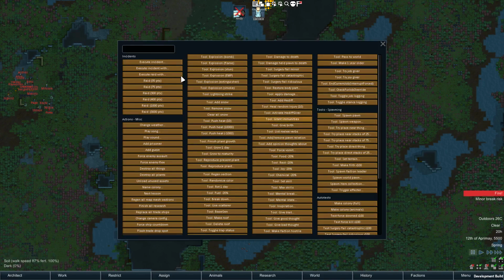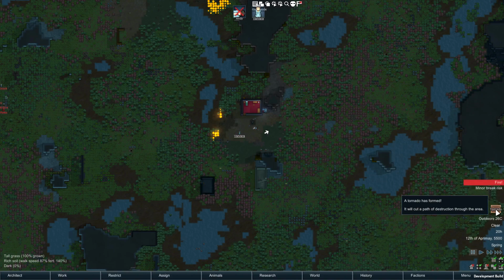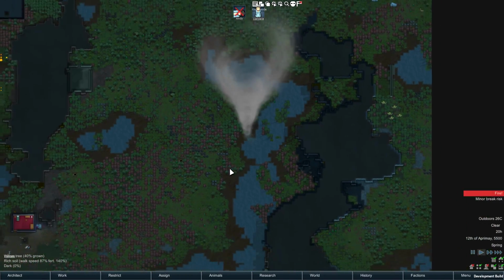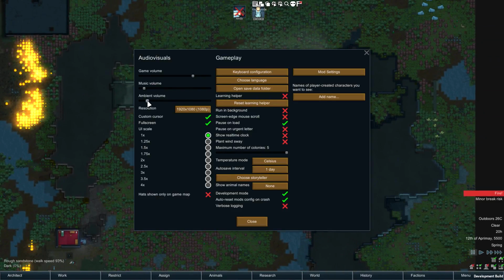But what else was there? Was there another event in here? I was curious about the tornado. That's the one. A tornado is formed. It will cut a path of destruction through the area. Oh, it's a bit loud. Quite a lot loud.